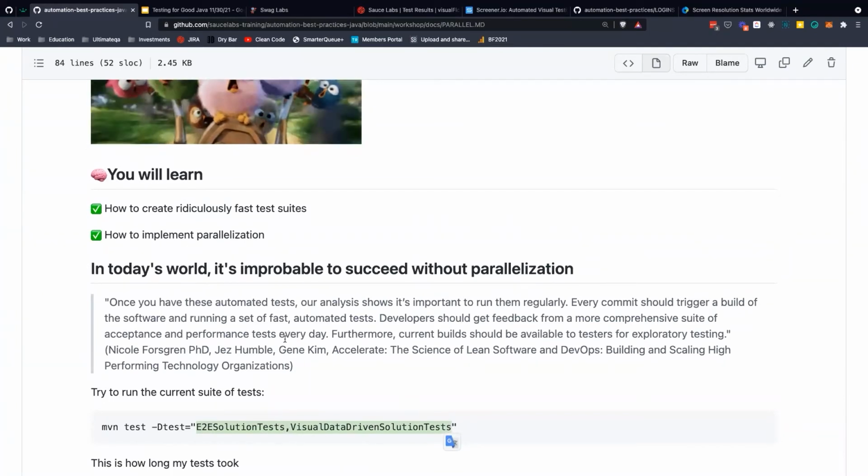One quote that I put here, and I strongly believe that nowadays in today's fast moving world with fast moving applications, it's pretty much impossible to succeed without parallelization in our test code. Because without parallelization, the bottleneck for our testing is how long the test suite takes. It depends on your organization. In some organizations, it's acceptable to take 24 hours. For me personally, I want every build, that means build the code, test the code, and deploy, in under 10 minutes. So that's my requirement for my testing cycle.